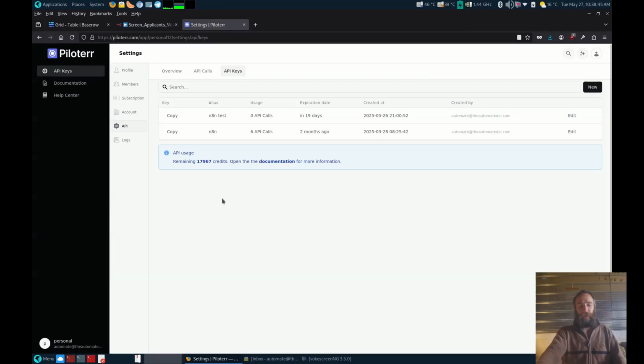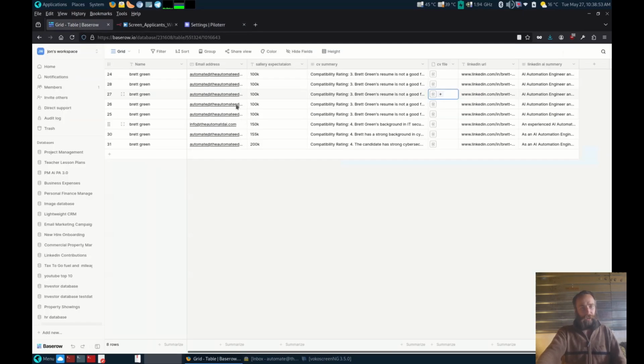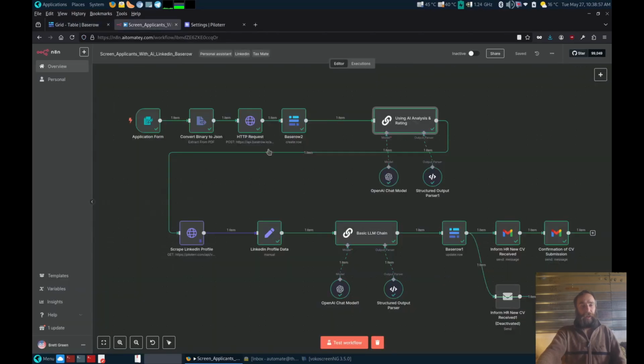Then we've got the LinkedIn scraper, which we're using Puppeteer again. Puppeteer is an excellent web scraper for LinkedIn. It seems to work every single time, nice and smooth, and the guys that run the project are great.